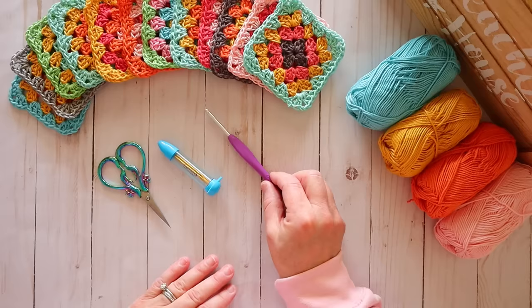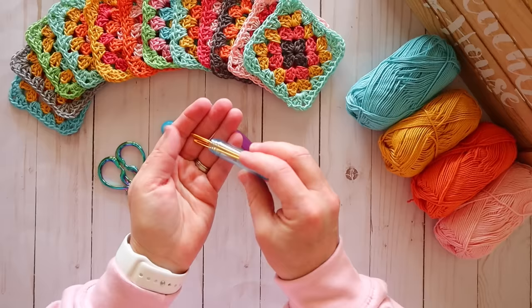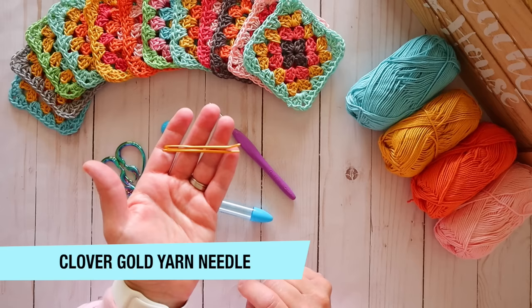So aside from your matching yarn hook, you're also gonna need some yarn needles. And these are my favorite. These are by Clover. And I will link everything below, but these are just their gold needles. And they have this kind of bend to the end of them. And I just find them really easy to use. So I'm gonna be using one of those today.